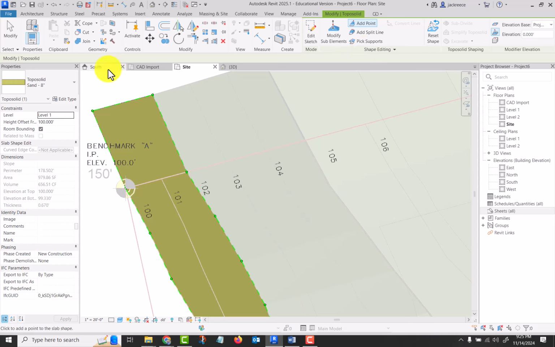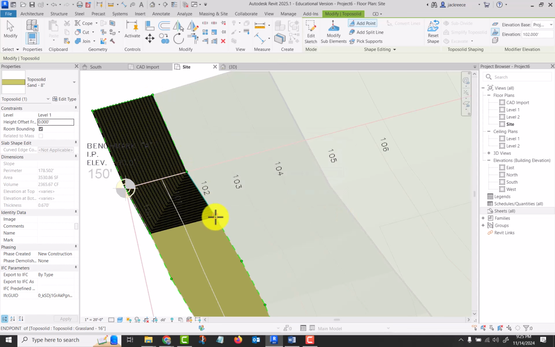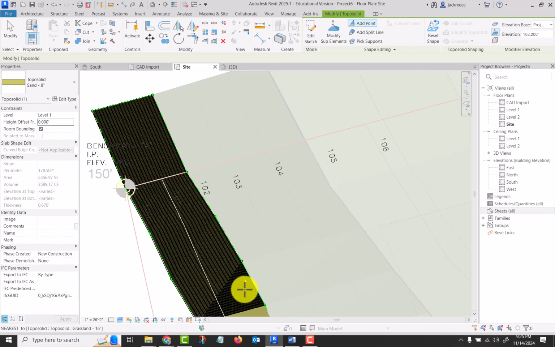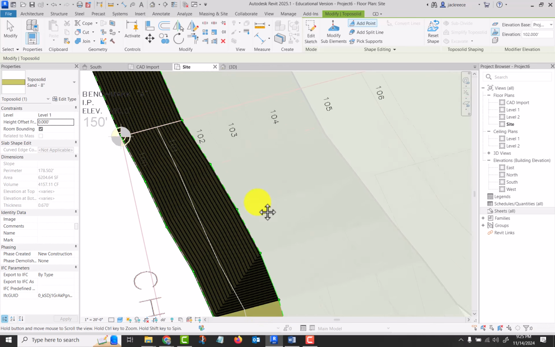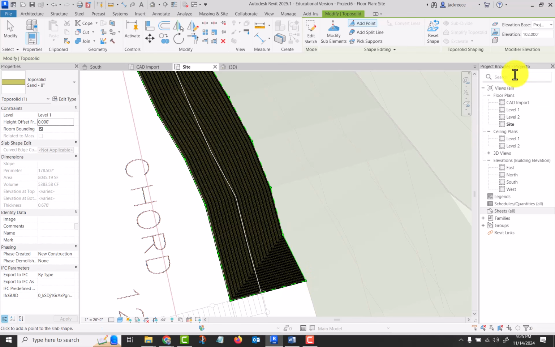That's got to stay at 0 because when we add in our elevation points, it gets really weird. Okay, so absolute elevation of 102, and I just need to go through and click everything down the 102 line, and then we'll change it to 100.